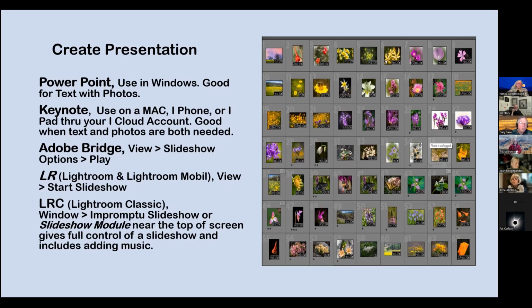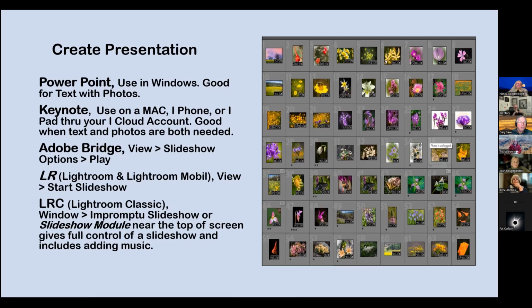Now we're going to, let's see, we have Lightroom, which nobody is using tonight, but maybe someone who views it later would. And it's similar. This is not Lightroom Classic. This is Lightroom and Lightroom Mobile. You go up to View and you start Slideshow.